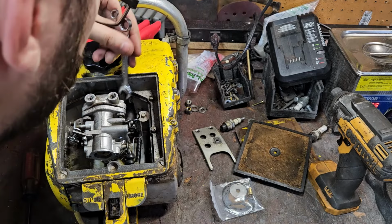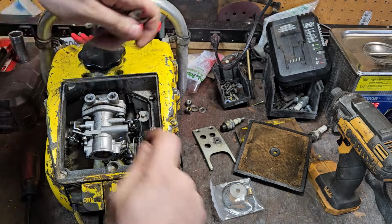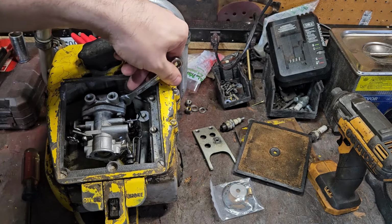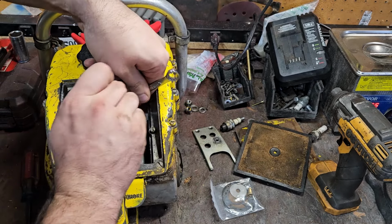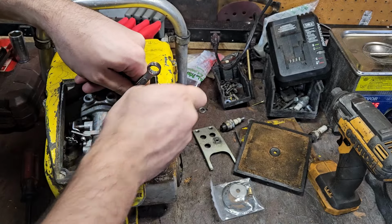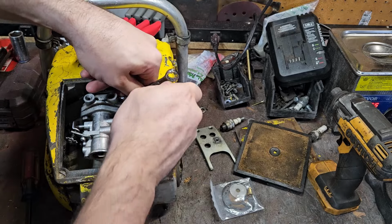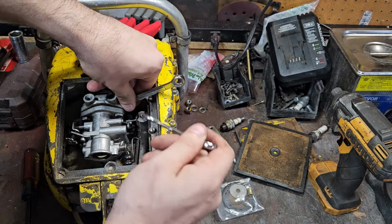Later on, they revised a bunch of stuff, but one thing I know about McCulloch, they pushed out a product pretty quickly. And it didn't have much R&D, and it was later on that consumer feedback helped them out a ton on stuff. But the later models, you were able to just loosen these up and pull the carburetor straight up. This one, you have to pull them all the way off. And I'll tell you, this nut right here is not having it at all. I mean, I finally get a wrench on it after I get it contorted.